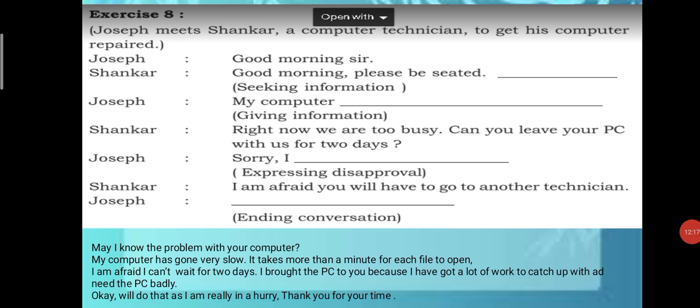Next we are going to exercise number 8. Joseph meets Shankar, a computer technician, to get his computer repaired. So there is a conversation between Joseph and the computer repair person. So in every situation there is a different incident given to you. Joseph says, good morning, sir. Shankar, good morning, please be seated. Seeking information while sitting also.